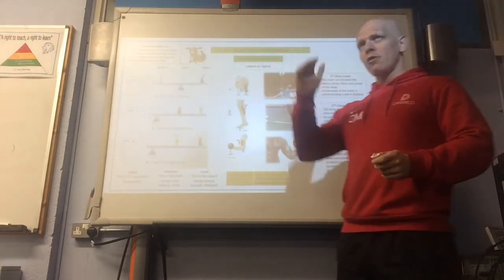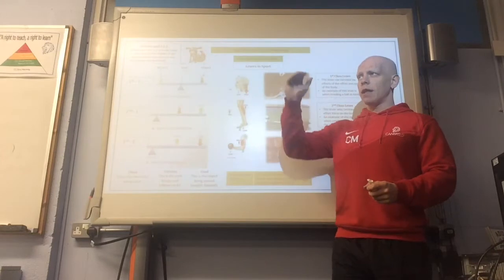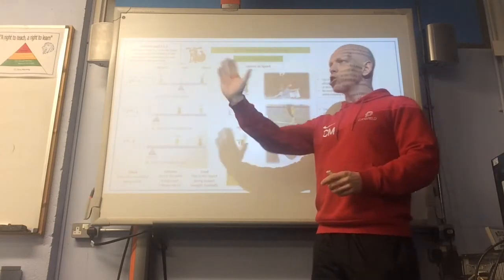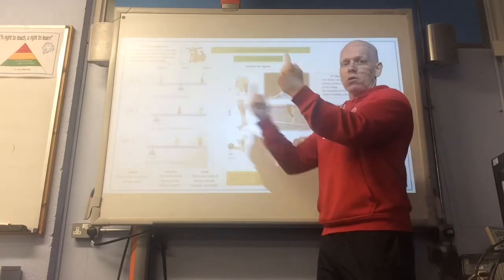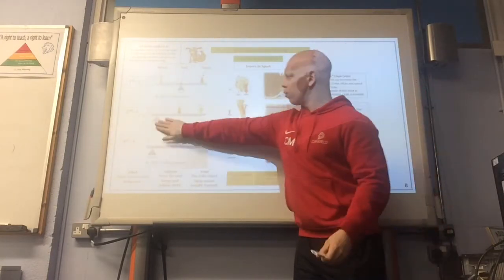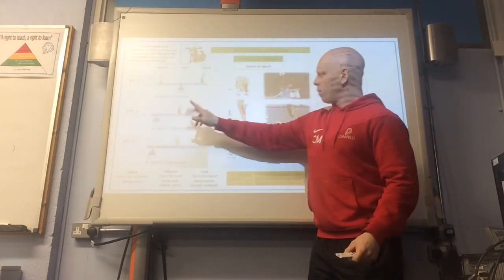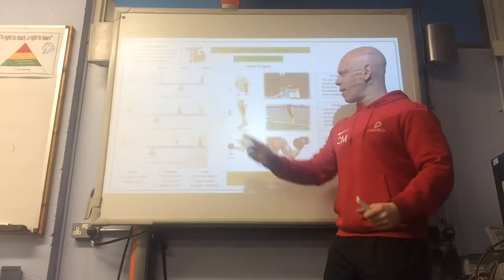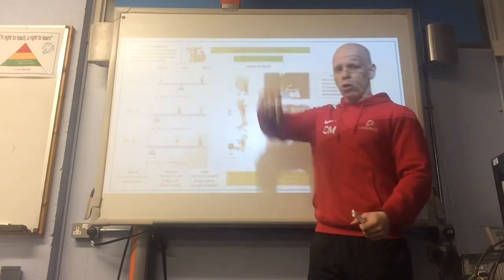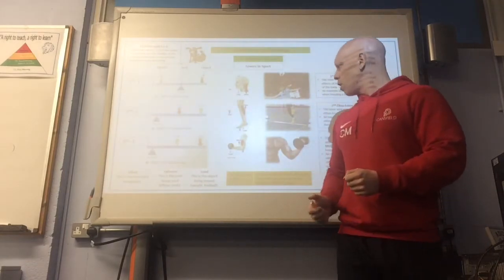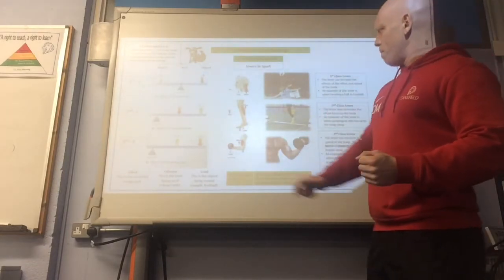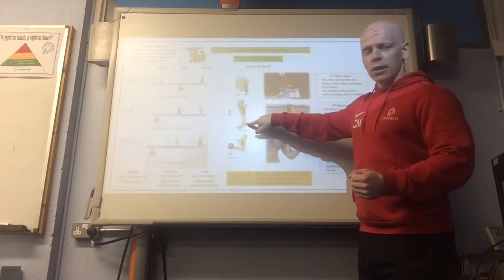Second class lever then, well let's use the acronym again, FLEE. So that says to me L, so load must go in the middle. Either side, well we know there's going to be a fulcrum and an effort, doesn't matter which side. They've gone for fulcrum there, load in the middle, effort on the other side. And again, the effort arrow is pointing up, the load is coming down in a second class lever, and the fulcrum is the joint. The example for this one is it's in the lower part of the leg.